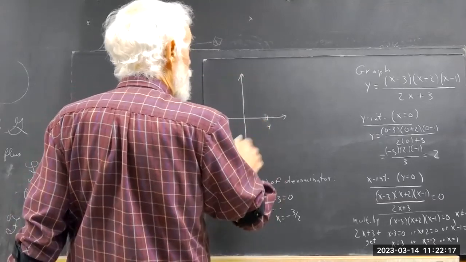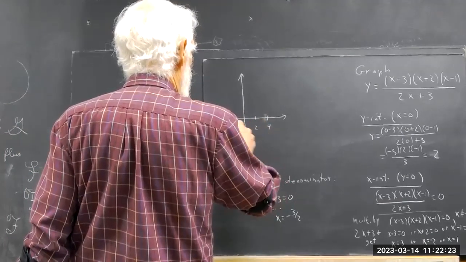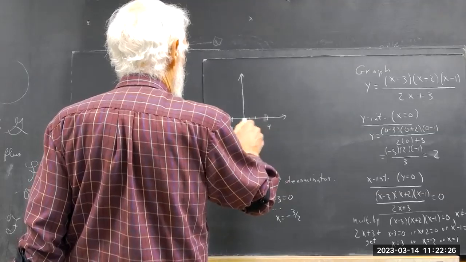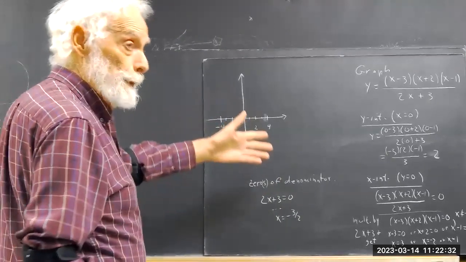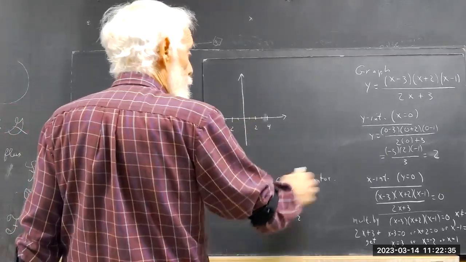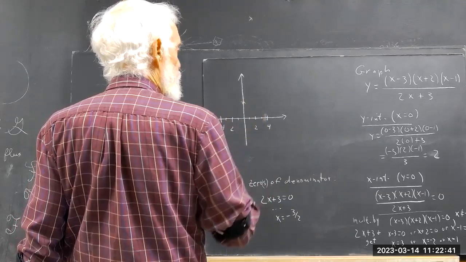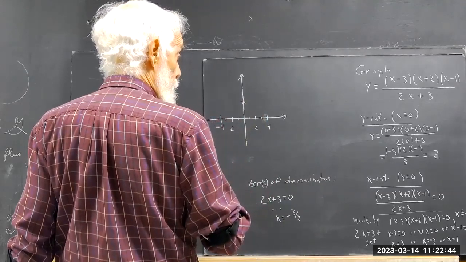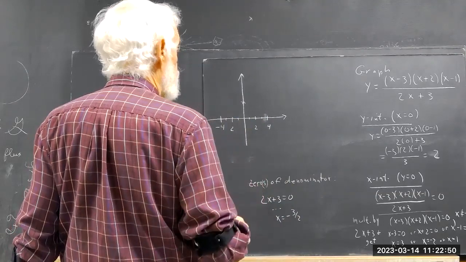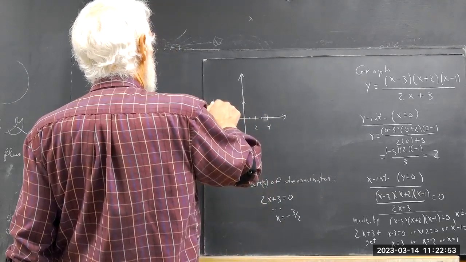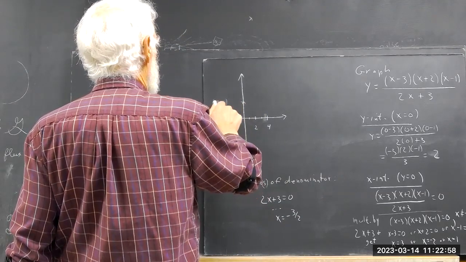Then I can divide. I like to use powers of 2. Divide this in half, I get 2. Divide this in half, I get 2. Divide this in half, there's 1. There's -1, there's -3, and there's 3. We know what these numbers mean. And then on the y-axis, I'll put 2. That'll be the point 0, 2. I'm going to label it kind of lightly. It's not 2, 0, it's 0, 2.